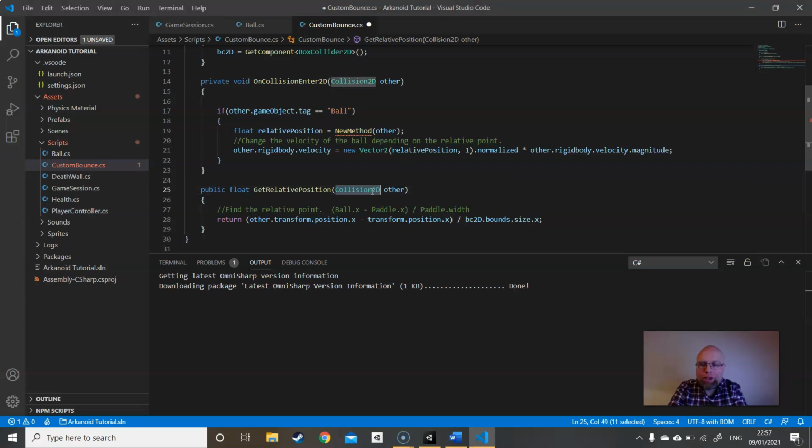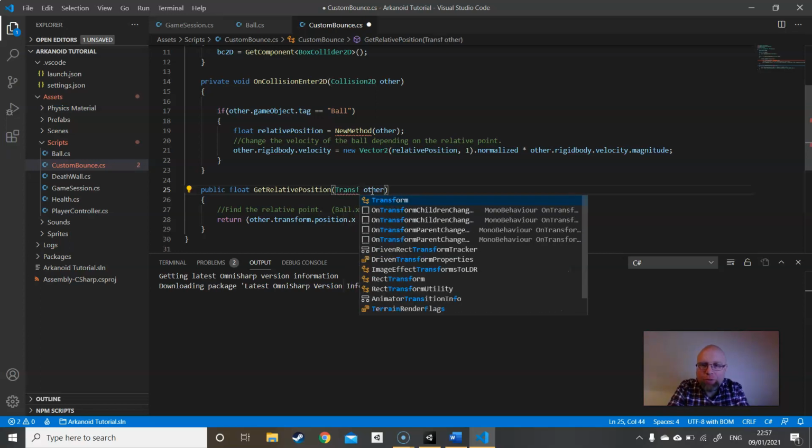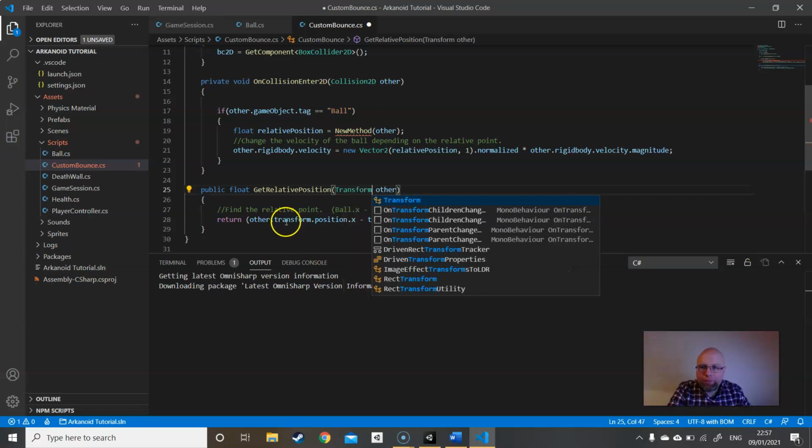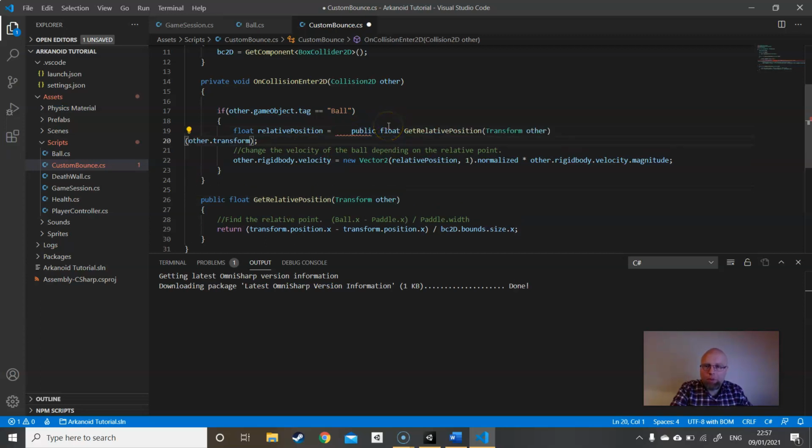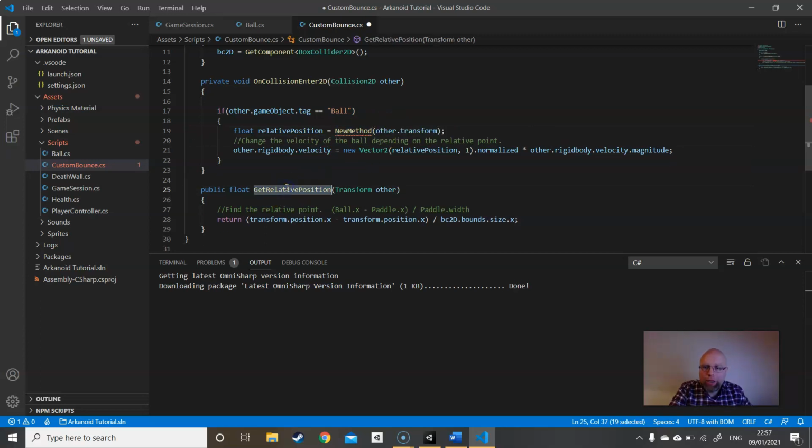Okay, we don't want a collision 2D here, we want to pass a transform in. So we'll get rid of other there, and we'll add other.transform. We've messed up our naming. Try that again. There we go.